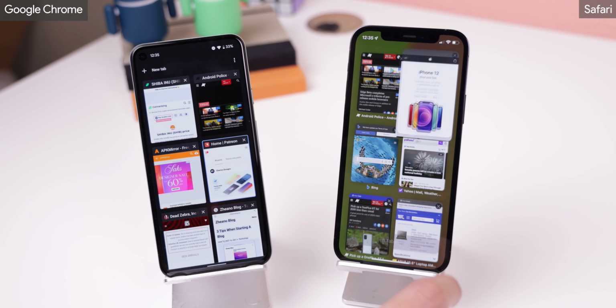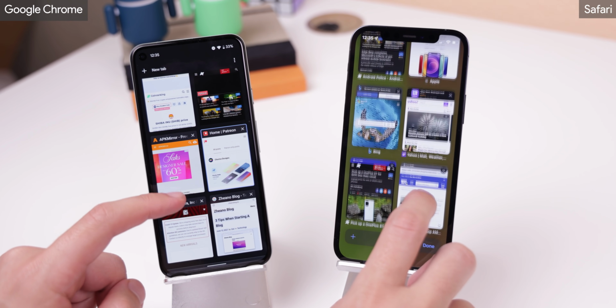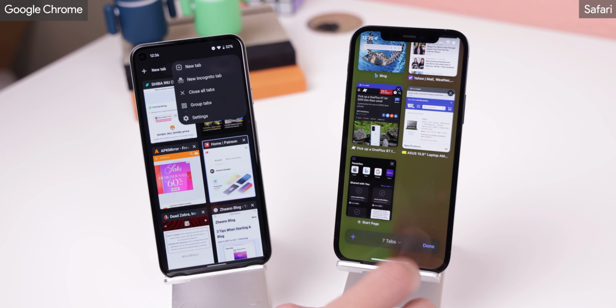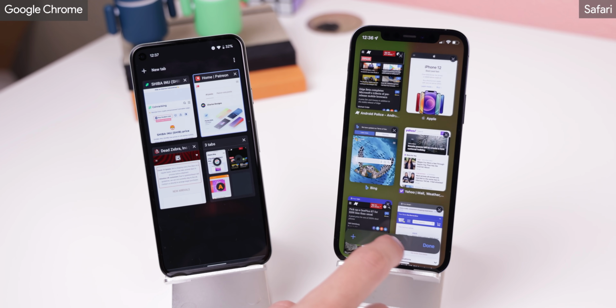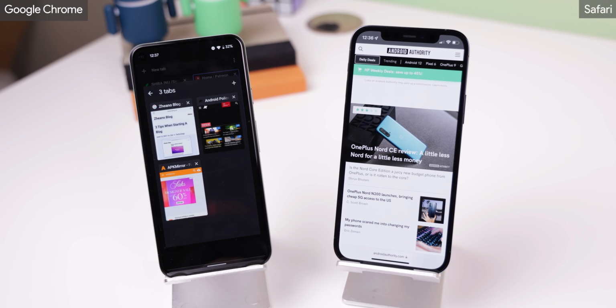Safari also picked up on Chrome's grid tab view. I mean, it's way better than what they had before, so I don't blame them. And you can create tab groups to categorize or group any related tabs you opened. It just makes life easier, but Chrome has had this for a while now.